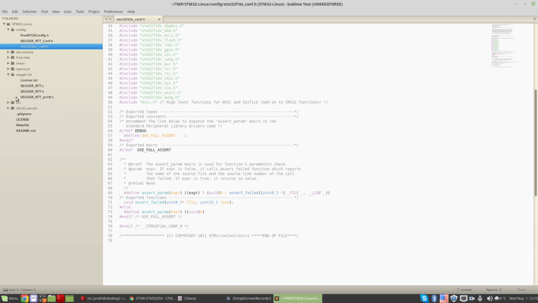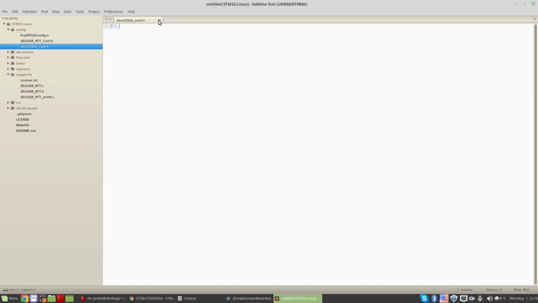Segger RTT, as I told, is a very simple utility. How does it work? You just put your traces into memory. After that they can be retrieved using JTAG and represented in a human readable way. OpenOCD scripts.